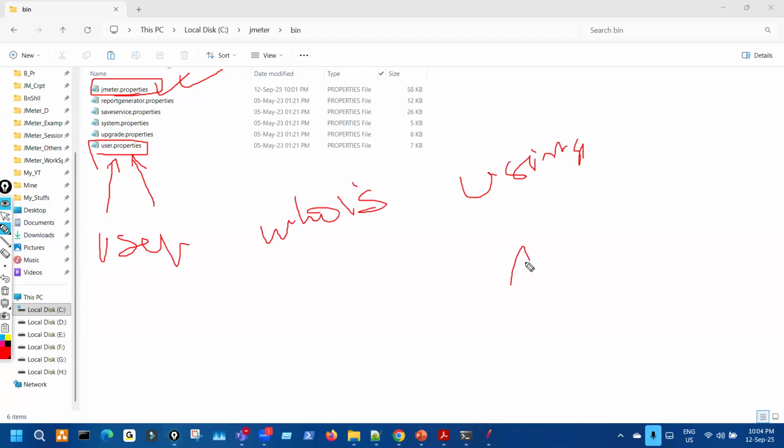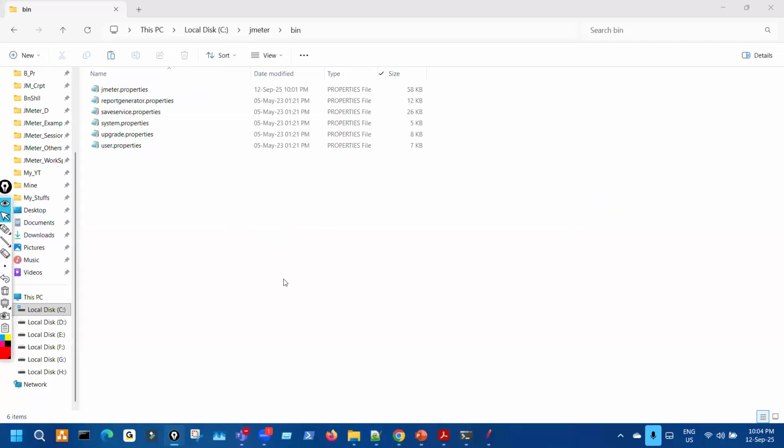So what the JMeter people have done is they have made this file for whoever is using JMeter. Now you'll ask me what the meaning of this is, right?